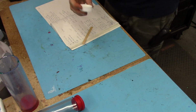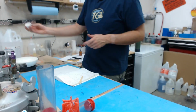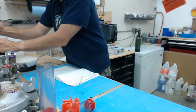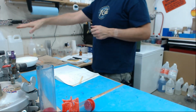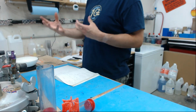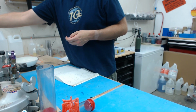Now this is one problem that I always run into. I'm going to switch to the other view. Because with this product I usually use the pumps, I always forget to put the cap back on the part B when I'm done pouring it out. So I implore you, make sure you don't forget to put the cap back on because it's not good. You don't want to leave that open. Especially with urethane resin, I would say is a little bit more sensitive than epoxies probably, but you don't want to do this with any resin, but you don't really want it to be getting exposed to air that much. Minimize that. So let's see here. Yeah, we got the sparkles going.